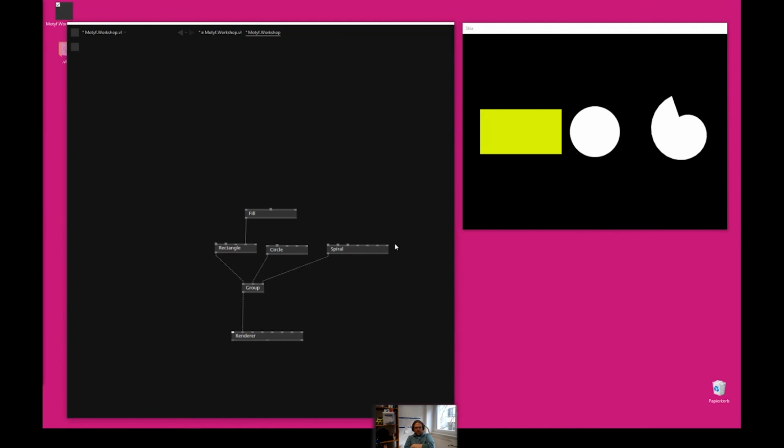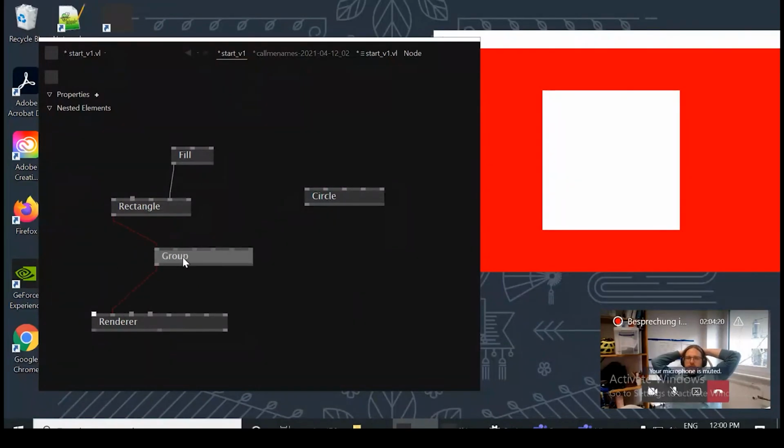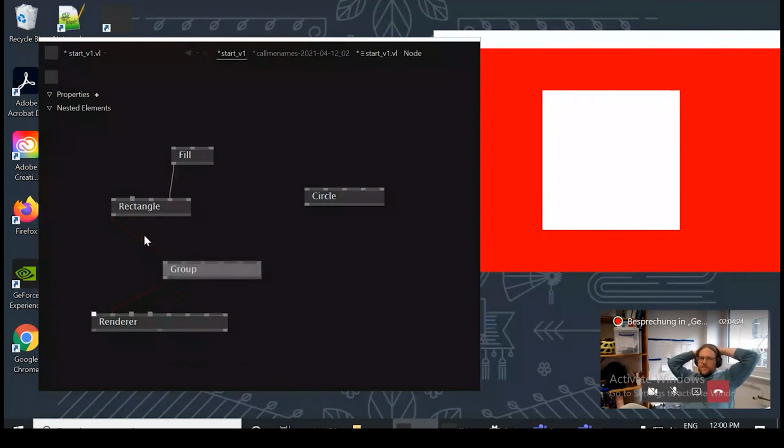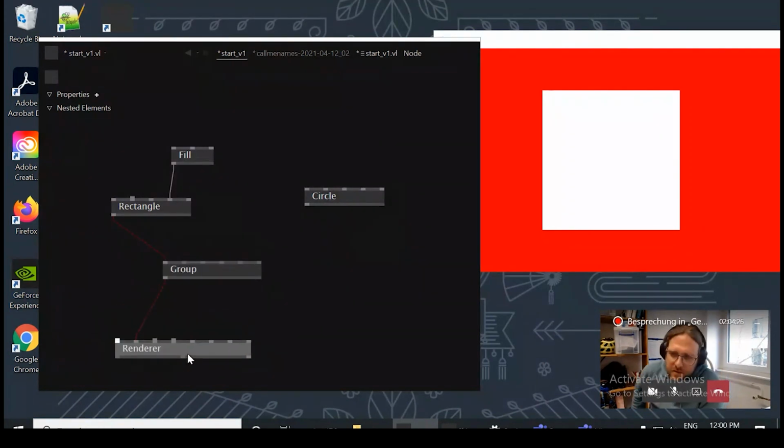So was this okay? Was this too fast? Are there any questions? I had some issues mostly with clicking. I can do these nodes, but sometimes I don't know how to change the preference. I'll try to share again. Okay, so first thing, I have this group, but I've got red lines, so I think it means it does not work. Yes, right.